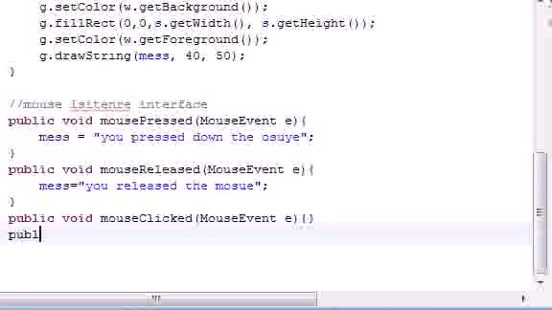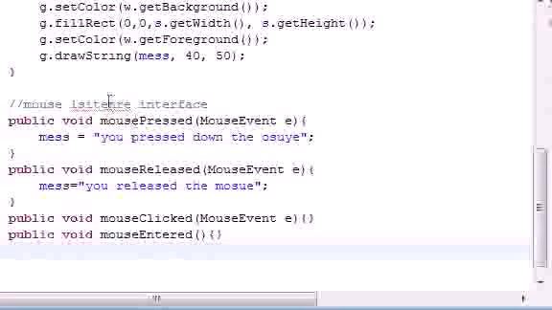So public void mouseEntered, and we usually would handle this but the only thing is we're working with full screen, so it'll be useless for now. Public void mouseExited, just like that. And let me fix that, and we should be good to go.